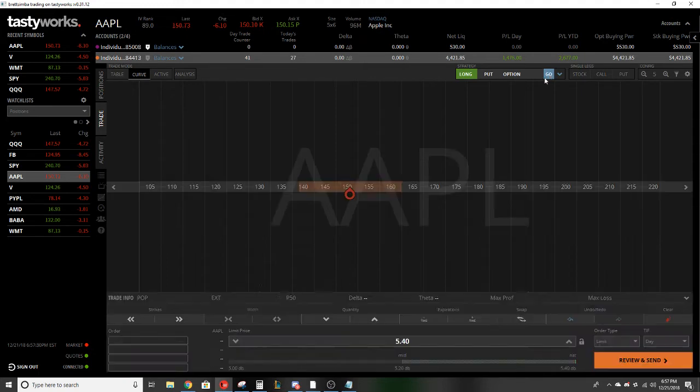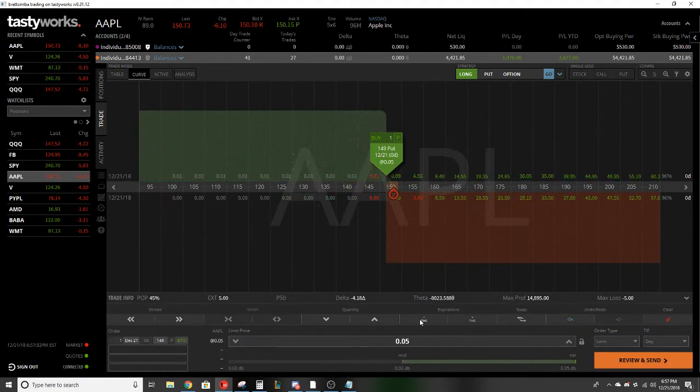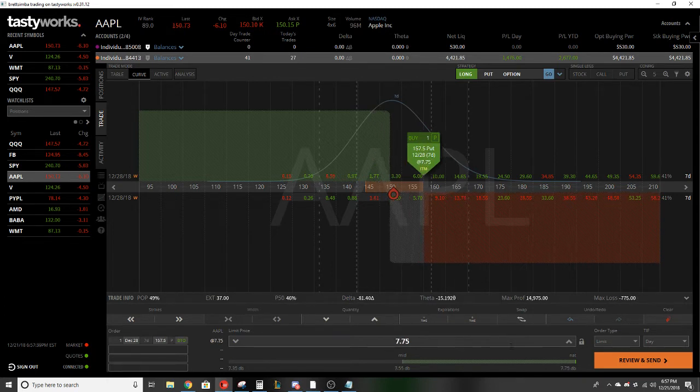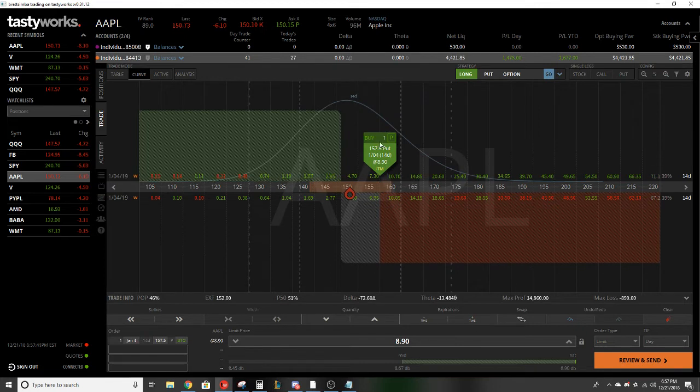So you always want to be in the money, with an expiration either this week or next week. It depends on your account value. Obviously we can see here 1228. The 157 one is 775, but if we push it out to next week, it goes up a whole $115. So if you don't have that much in your account and you want to do some more trades, don't go all in. Don't do that.